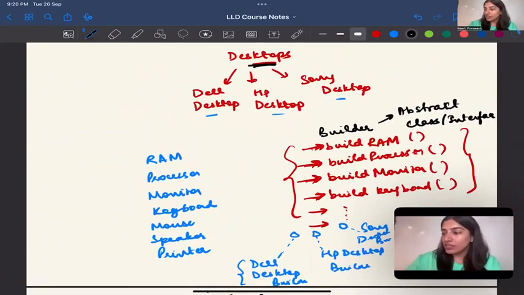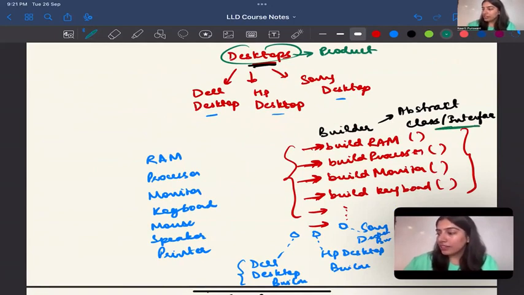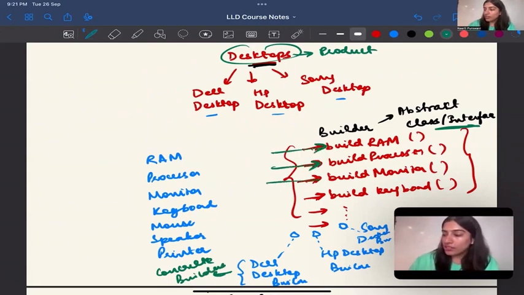So this desktop is our product. This is our interface, right? These are our concrete builders. Who is going to call these methods? Build RAM, build monitor, build keyboard, and so on. Who is going to call them? Okay, so for that, we are going to have a different class and we are going to call it a director.